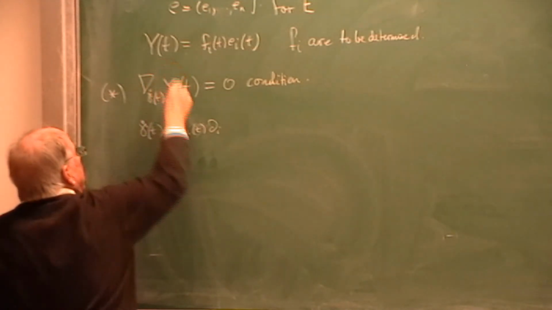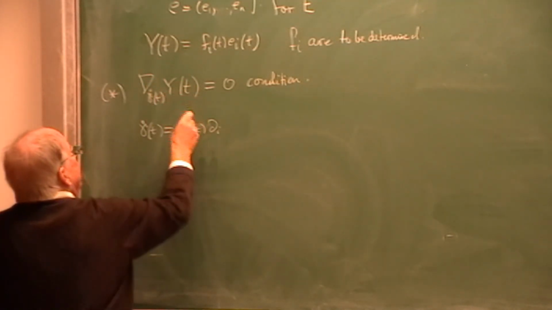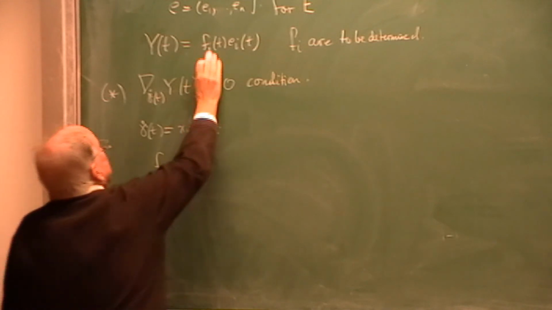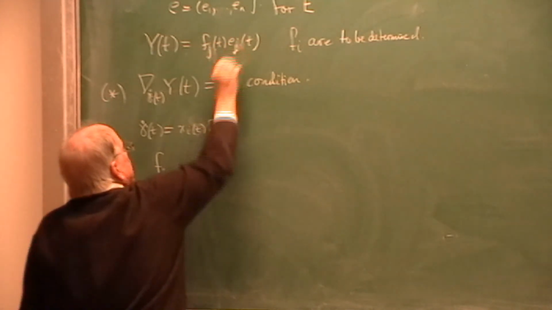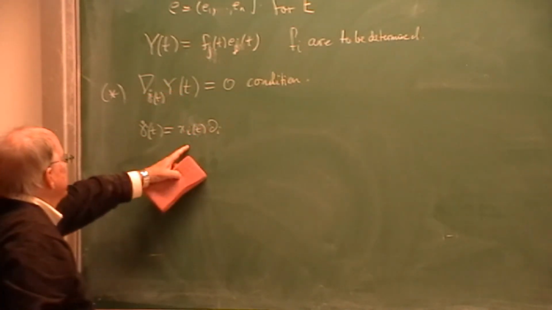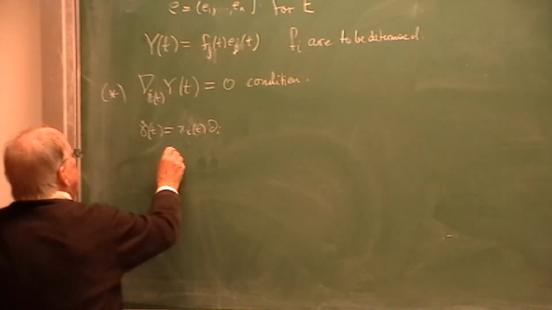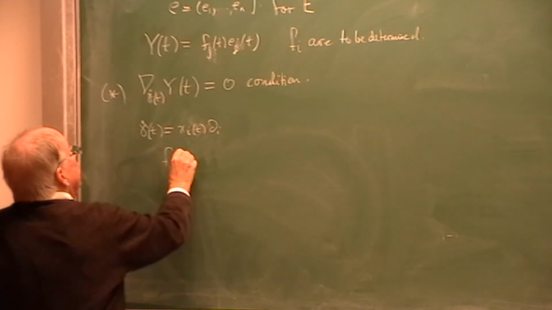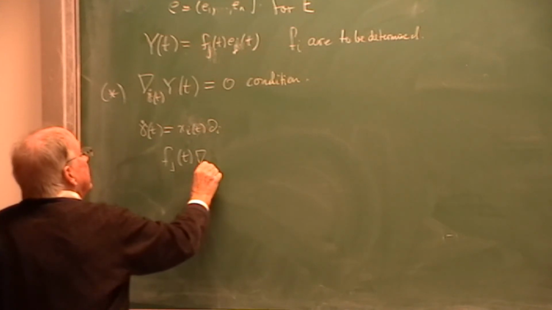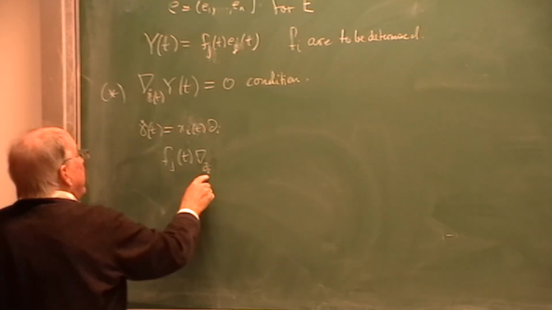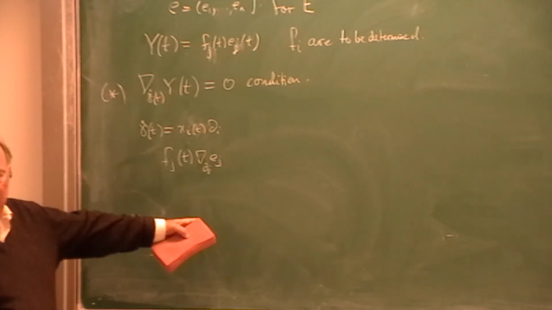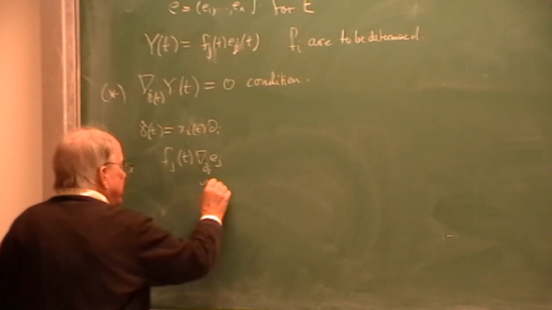So star is this guy applied to that guy, which means first you differentiate. Oh well, here we go again. Let's call this thing j, and let's call this thing i. I knew I was going to make this mistake. Now we hit this with the differential operator, and the first thing we do is pull out f_j of t and apply the basic frame to the basic frame. This is what's going to be the Christoffel symbol, for the tangent bundle.